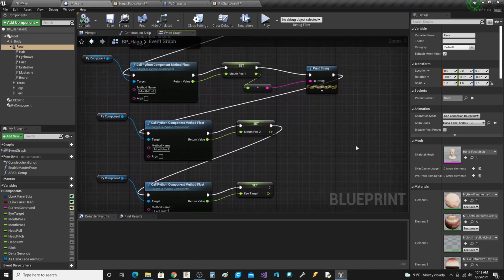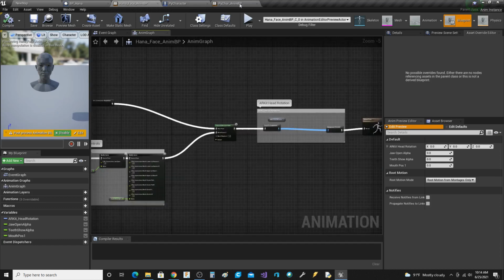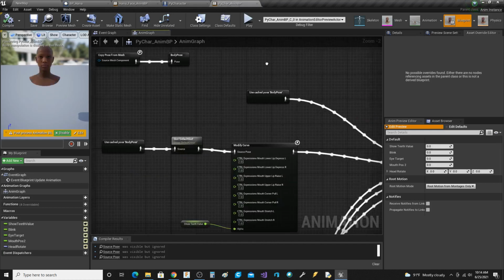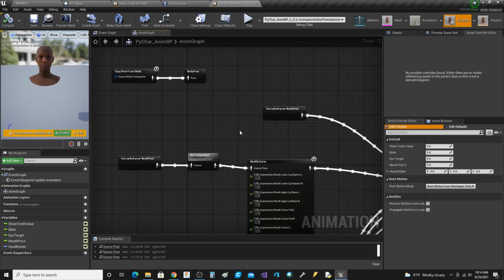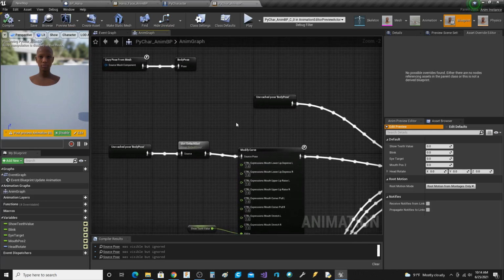And then the next thing we did is I took the original animBP that MetaHumans generates, and then I modify it. And this really looks no different than this PyCharacter animBP right here, which is a little bit more advanced. But since I'm not using this, I'm going to have to reconstruct it.